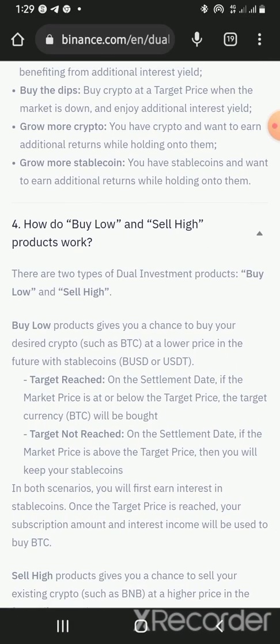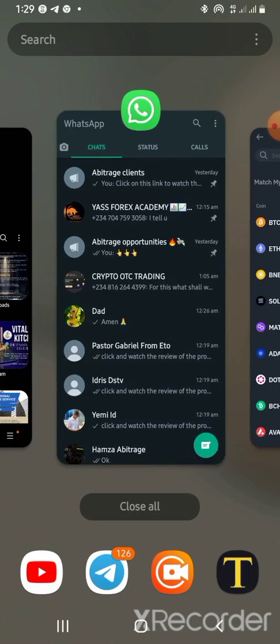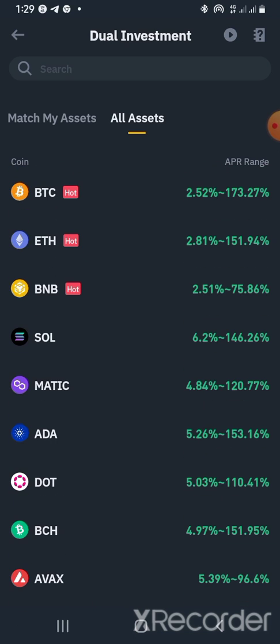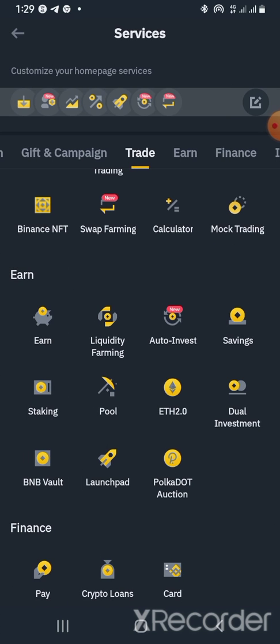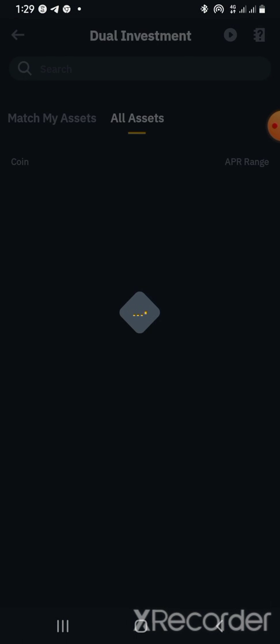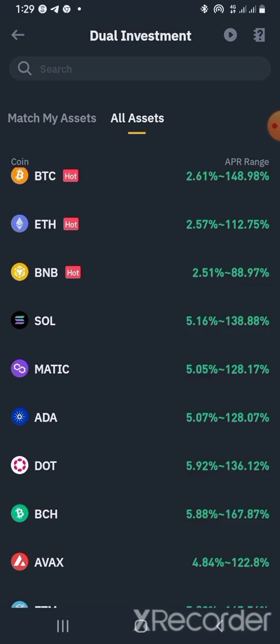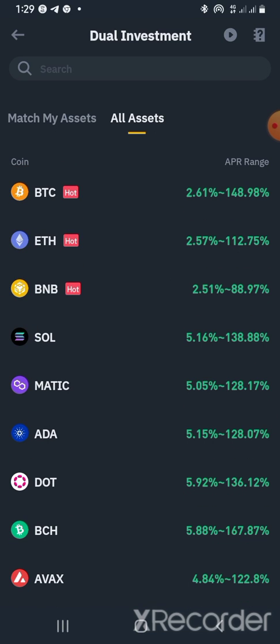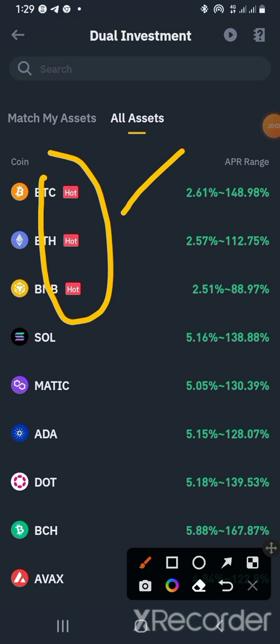So that is just a short explanation for it. So let me say this is the dual investment interface. Once we reach here, like we came from this place, you click on the dual investment, it brings you to this place. Then you can search. Some people are willing to use stable coins, some are relaxed using BNB, and some are relaxed using Ethereum or BTC. So you can see these are the three hot coins that people are really using, and you can see they indicate it there.